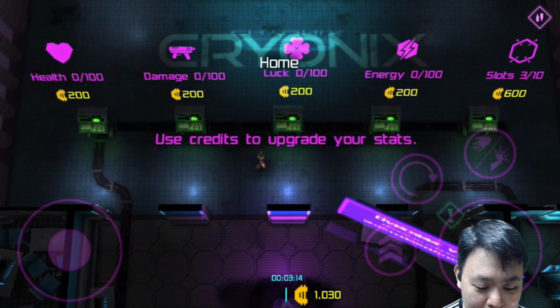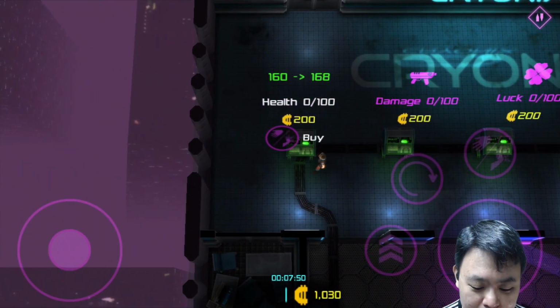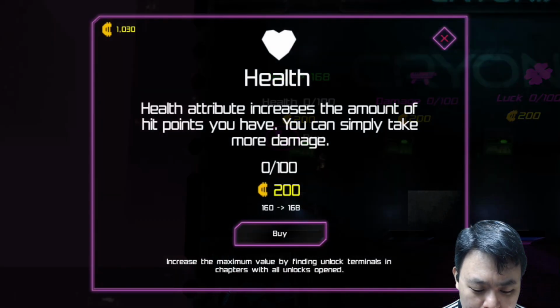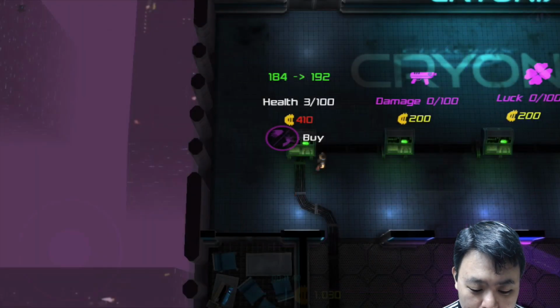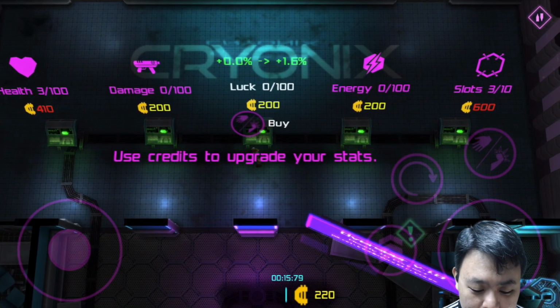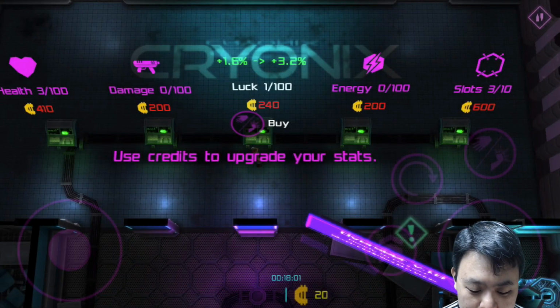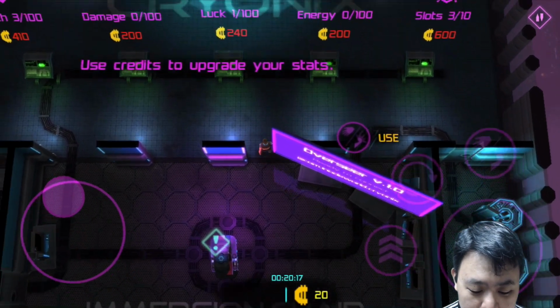I can actually buy my upgrades if I want to. I think I choose to buy health. Yeah, buy. Okay, now how much do I have? $1,030. So let me buy 1, 2, 3. And what about damage? Or luck? Luck seems to be interesting. Yes, let's buy the luck. And what is this? Use.